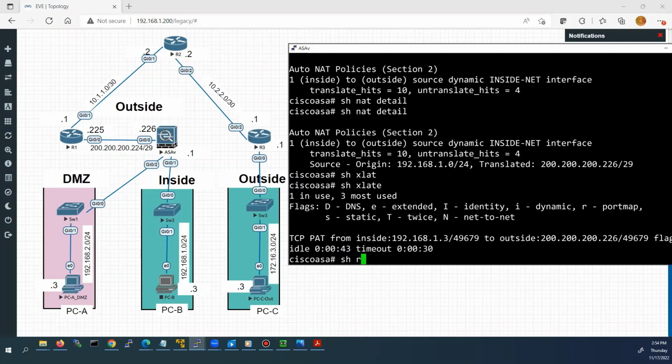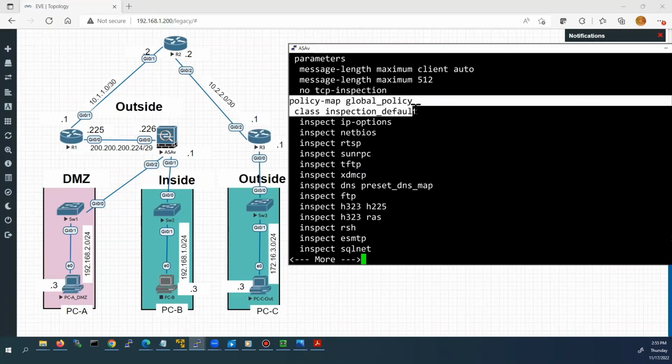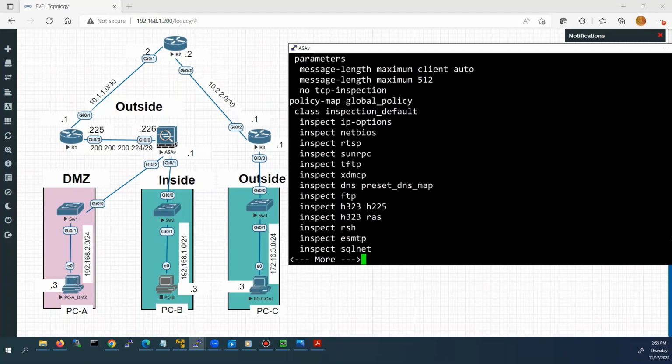So I will show the configurations here. Running configurations, begin with class. Here we can see inside this policy map, global policy, class inspection default, the applications to be inspected.